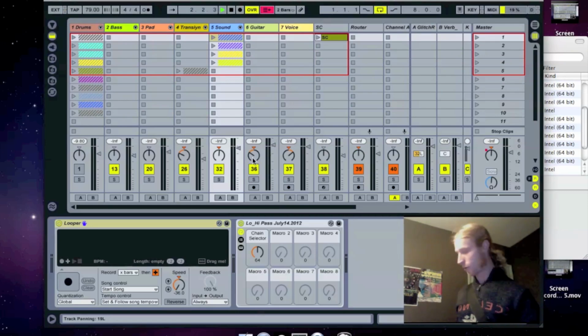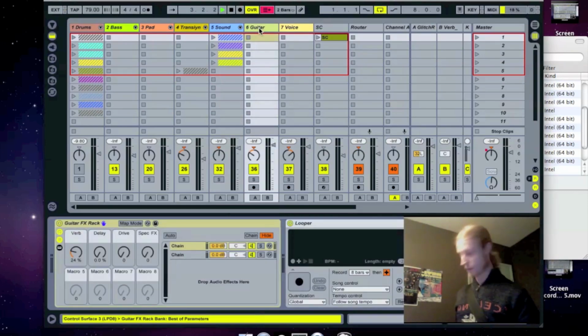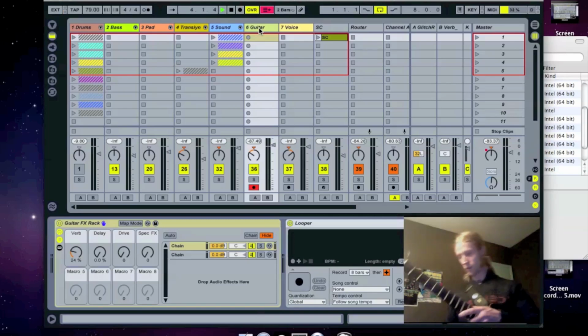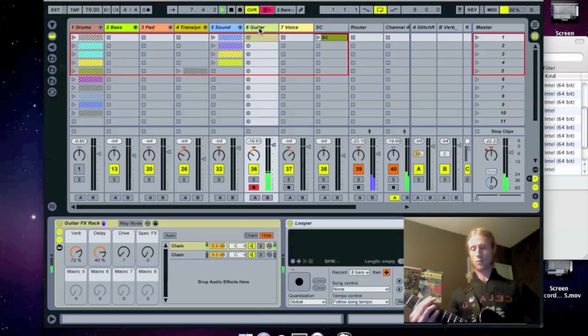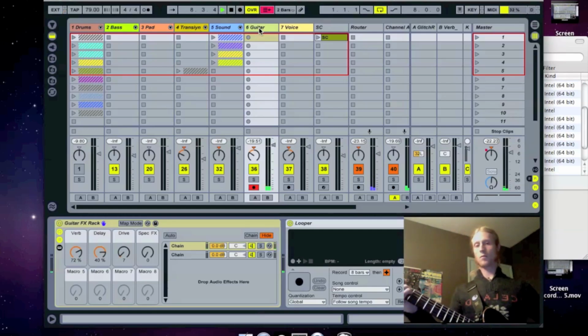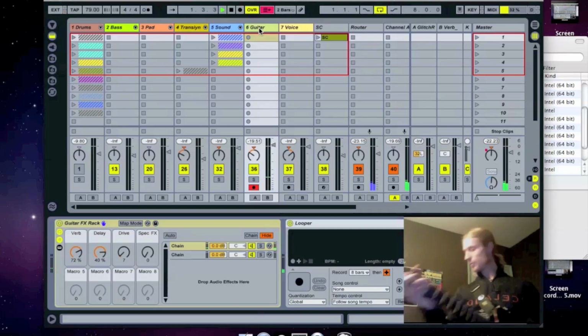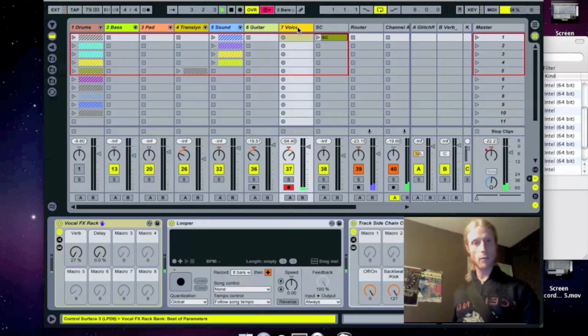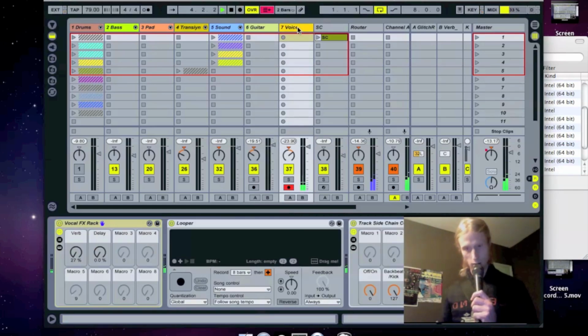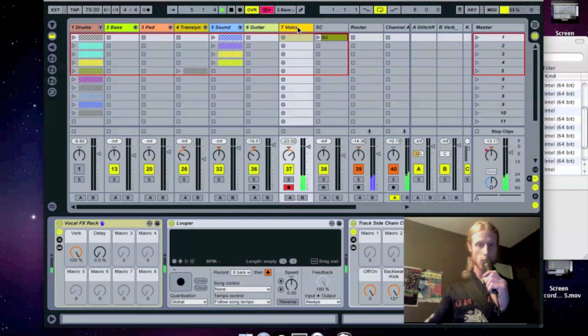And then I've got a channel for guitar here, you see. We'll record enable that, and you'll hear we've got, see those knobs moving down there, some different effects on those. Oops, there we go, distortion. So yeah. Basically, those feed into a looper so they can be looped. And then the vocal channel has pretty similar effects. We've got some reverb, and some delay. Yeah, everybody likes delay.